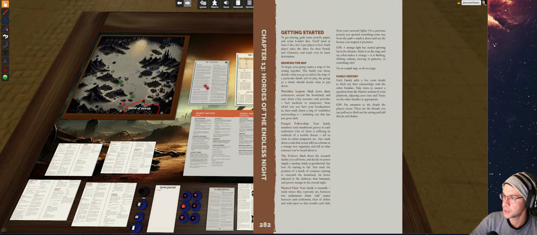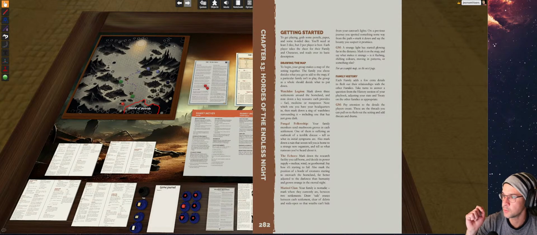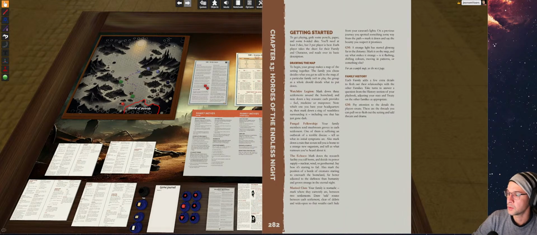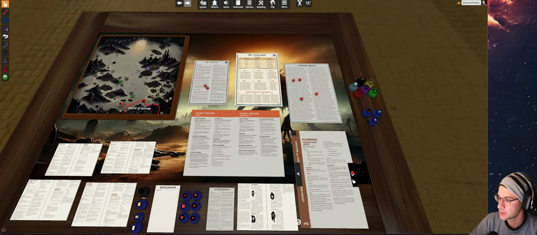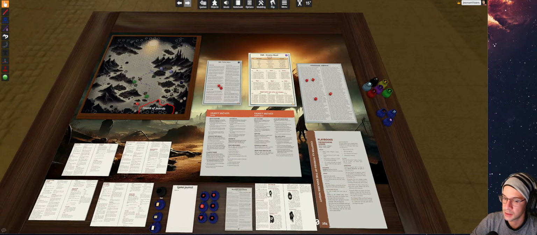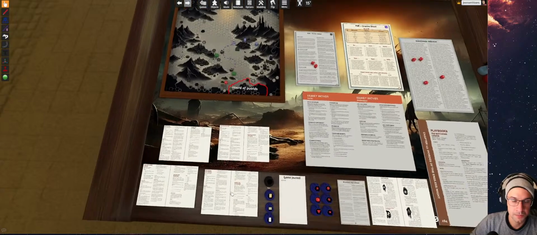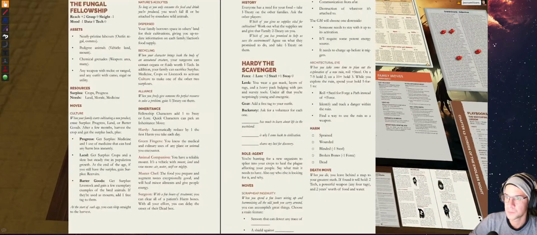Alright, that would be it. Each family adds a few extra details to flesh out their relationships with the other families. Take turns to answer a question from the history section of your playbook. Alright, let's get a look at the playbooks which we have here. Oh, that's too big.